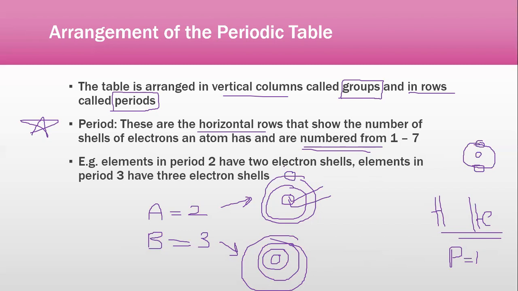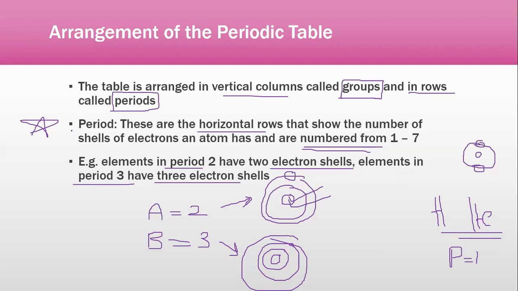जो हमने पिछले last chapter atomic structure discuss किया था, the 3 subatomic particles, their masses, their charges, and their location in an atom. तो shells में basically क्या चीज आती है? Inside the shells we have electrons revolving around the nucleus. For example, elements in period 2 have 2 electron shells, and elements in period 3 have 3 electron shells. Elements in period 4 would have 4 electron shells.